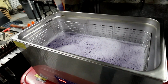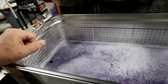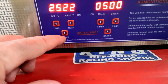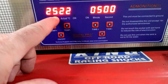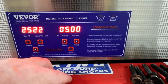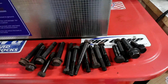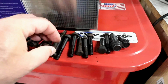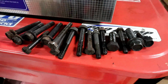All right, there we go. Just a 50-50 solution: one gallon of Super Clean, one gallon of water, and I've got it turned on so you can see it. If I were to turn the heat on, it's set to 25 degrees Celsius. It's currently 22 degrees Celsius, so it'll tell you where it's at and what it's set to. I don't have that on. And then 5 minutes is the default. So let's fire it up, see how it does. Got a couple bolts here, just stuff that you'd get right out of a factory car. Some more nasty than others. We'll see how clean they get in just 5 minutes.